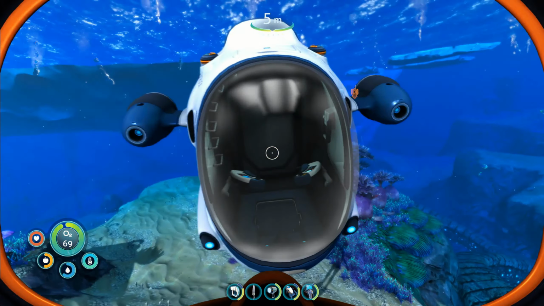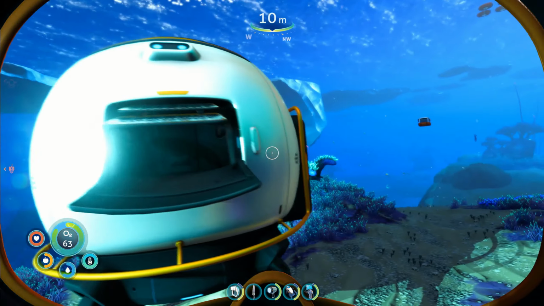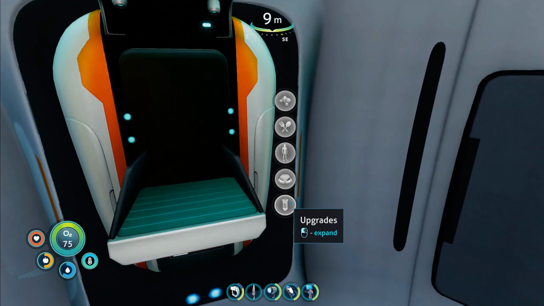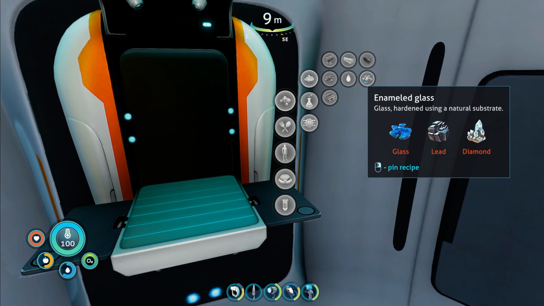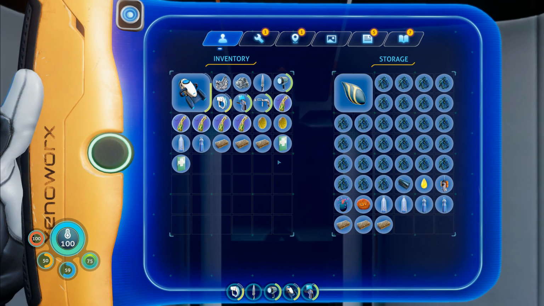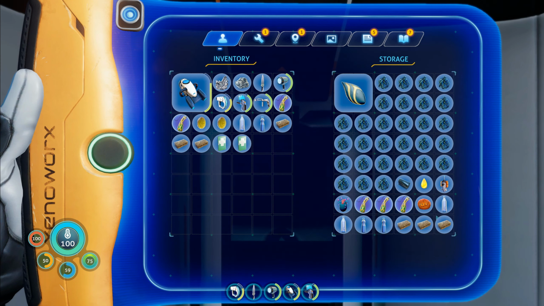Can I recolor it and rename it and stuff? Well, how did you do that in the original? Yeah, I have to have a base for that. I have the depth upgrade. I need enameled glass, but I need stalker teeth. No stalker teeth. That's one of the reasons why lead is important. But honestly, all of these resources, you get access to them earlier. Diamonds and stuff. You're actually not far off from finding any of those.